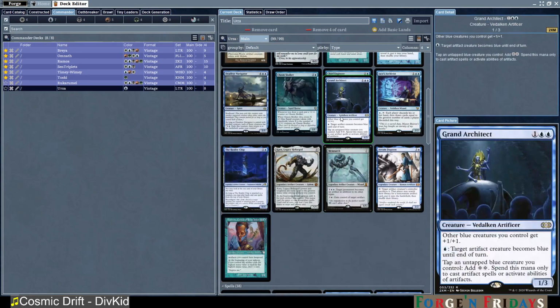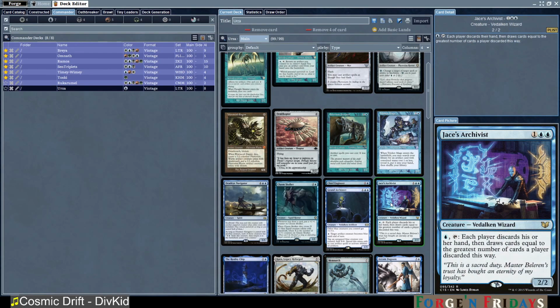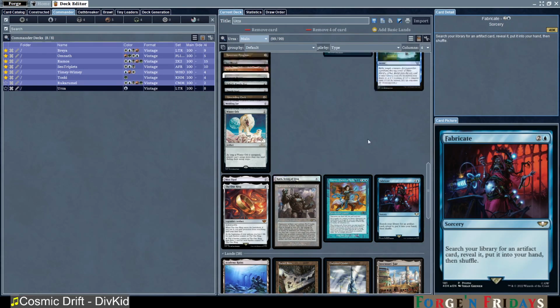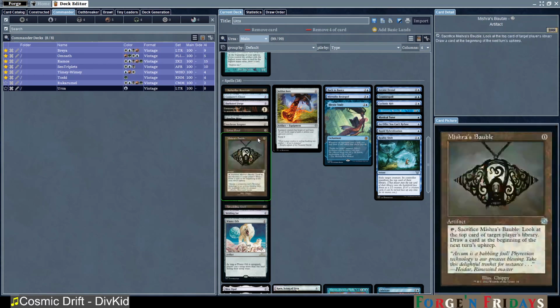And if you have Jace's Archivist out, and you tap it for a blue, everybody will just get 1 card. You'll get the max number of cards. They'll all get 1 card, unless it's their turn, and then they won't get any.